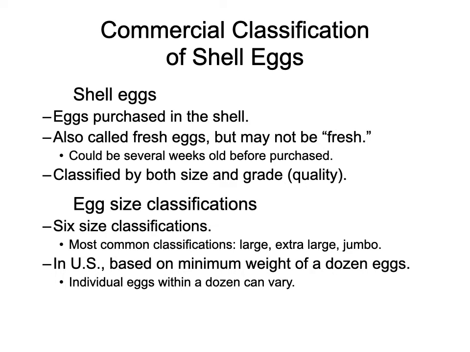Now, when we buy eggs for a commercial kitchen, we specify whether we want shell eggs or egg products. In the case of shell eggs, here in America, eggs are purchased in the shell, and that's how we refer to them. We could call them fresh, but that may not be a good word for them because they may not actually be fresh. They may actually be several weeks old. So we refer to them as shell eggs. We want them in the shell.